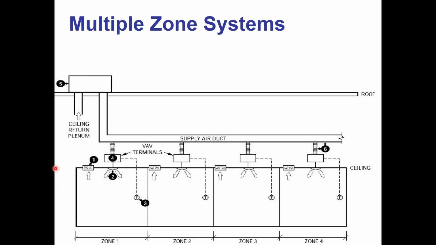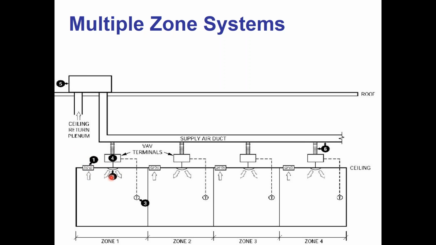Chun has clarified what he meant. He meant on this drawing that I screenshot here, it has 1, 2, 3, 4, 5, 6 on here. Asking to define what those things are, so we can go ahead and do that for sure. So starting, we'll just go numerically in order. Number 1 is the return air. So that's the air leaving the space. In this particular example, it's going to a plenum, an open plenum, but it could be ducted as well. That's a possibility. But that's the return air grill.